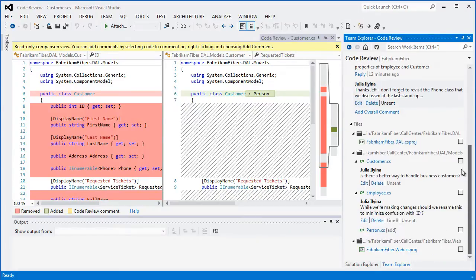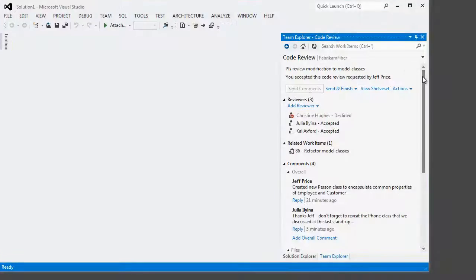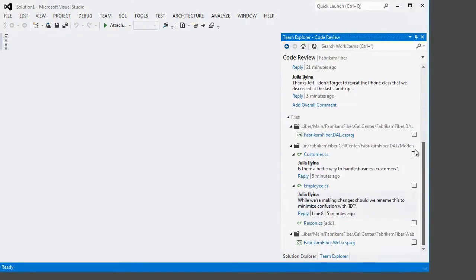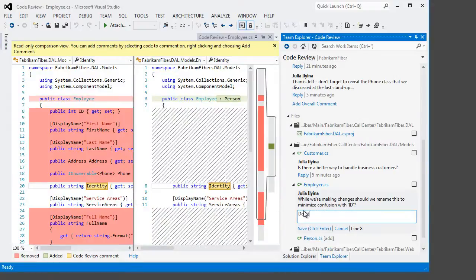When you complete a review, it just takes a single button click to send all those comments to TFS, where they can be shared with the rest of your team. Another reviewer may choose to comment on your comments. In other words, a team can engage in a dialogue about a new feature or bug fix, and all the comments are stored right alongside the relevant code.